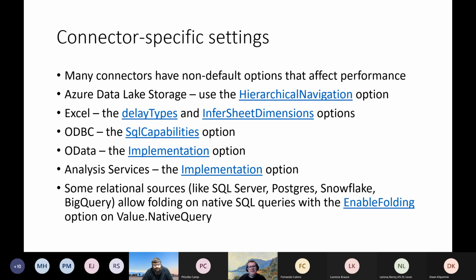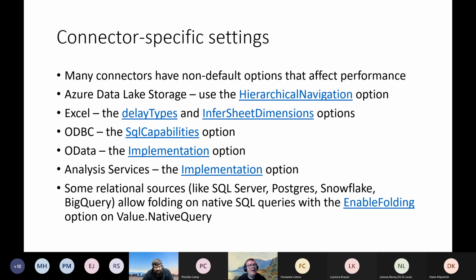But really, the last couple of slides I've got are things where there are lots and lots of obscure tips and tricks that need calling out. I've got some references to blog posts here. I'll make sure you get the slides after this. There are a number of different options that I and other people have blogged about on various different connectors, which can affect performance. Some of these are default, some of them are not default, but just to call out one.